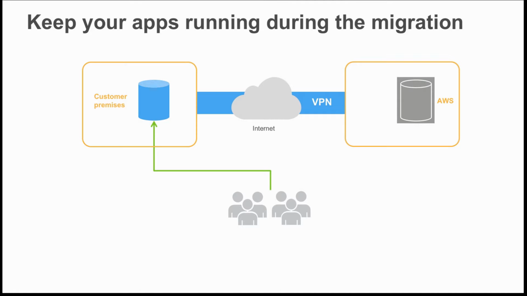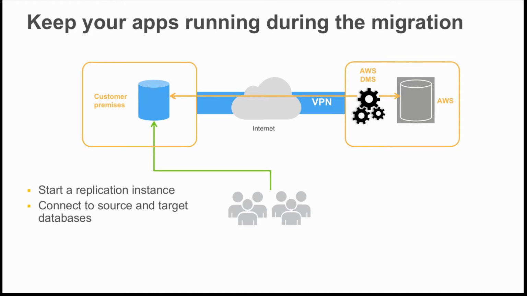So this is how it works. You set up what we call a Database Migration Service replication instance on the AWS cloud, and you have your existing database on premises, and you establish the connectivity either through a Direct Connect or a VPN connection. Once you set up a replication instance, which I'll show you in a bit in the demo, you will be able to start the replication, where the replication instance will connect to your source database running on premises, and also to your target database that will run on AWS.